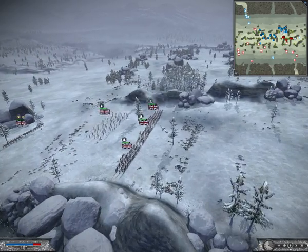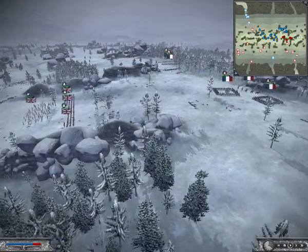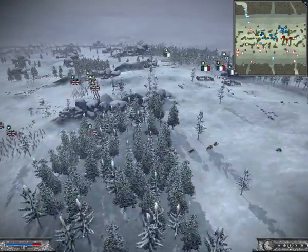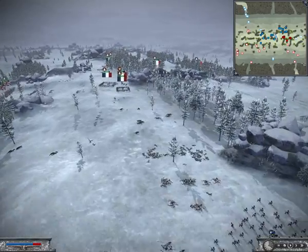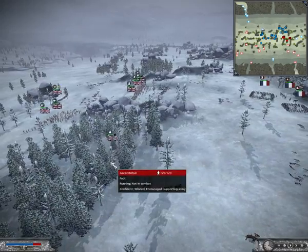So I'm finally able to move up the line infantry, and I get my lights in front, because he's just in square. Now when they're in square, they have a good range of 125, so they can actually fire at my light infantry, which is important to note. When an enemy is in square, that can be a tactic used in combination to make all your infantry as effective as possible.